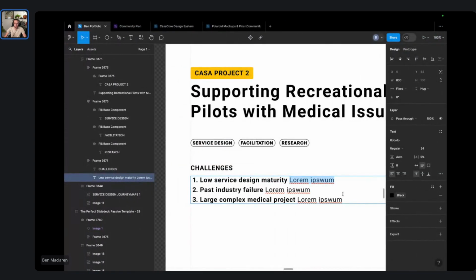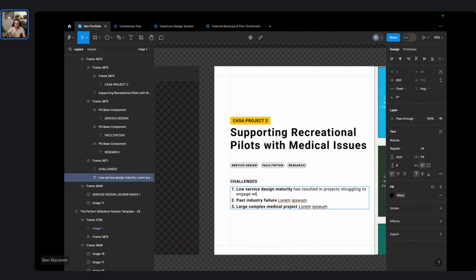Said I'd finish it. Okay, low service design maturity in the organization has blocked projects, resulted in projects struggling to engage with industry on projects.